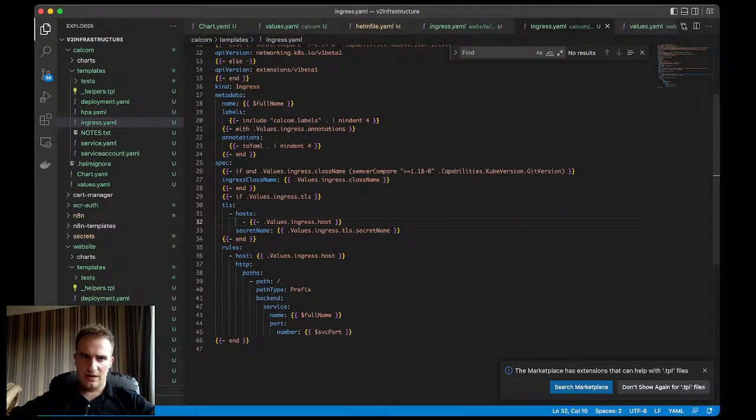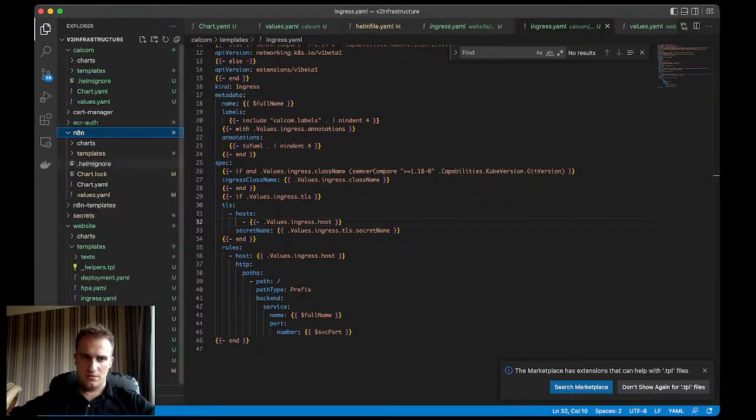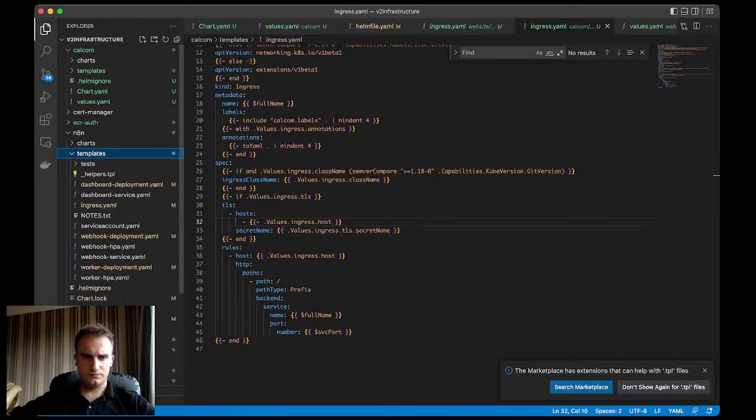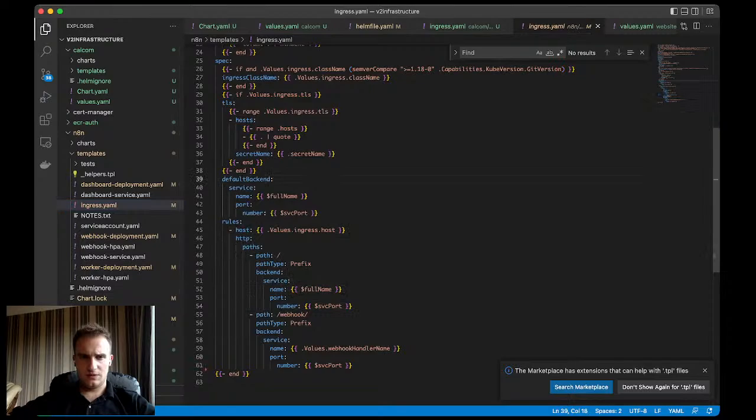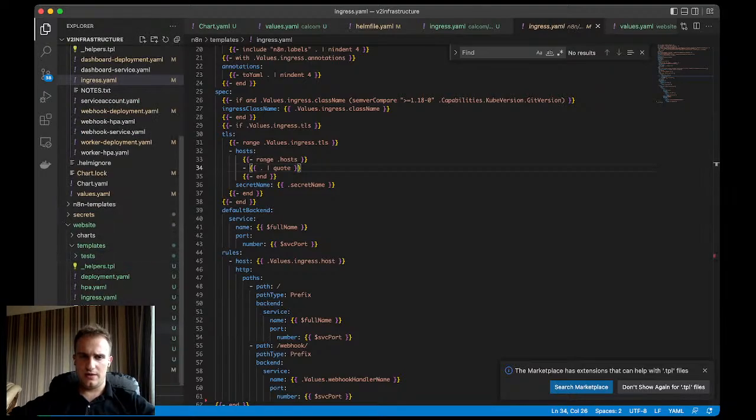Okay, let's see how we have it in n8n. So TLS host, and the host is an array, dude. So I've done it the same way. Why does it throw me this error?